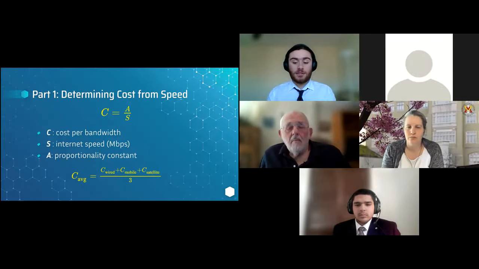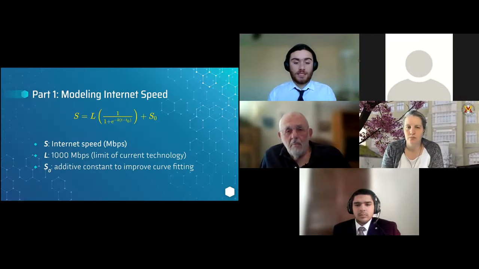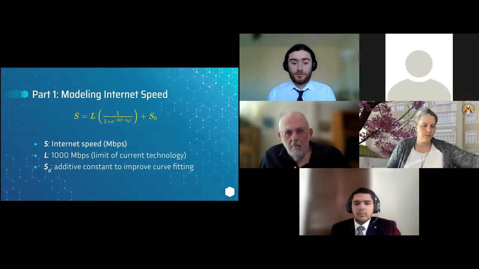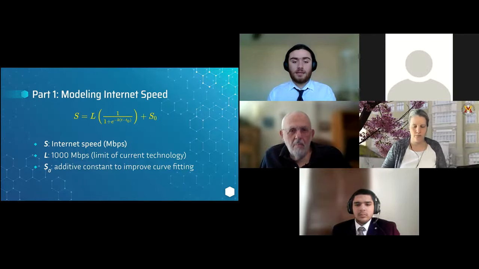So what's left for us to do is to model speed. And we did this with a logistic model. There's a few inherent advantages. The first is that it naturally showcases the relationship between internet bandwidth available to the consumer and infrastructure. Modeling infrastructure with a logistic curve is a well-known process. Studies have modeled major US transport infrastructure, among others, as a logistic relative to a ceiling. And this has historically shown to be a very accurate model. Feasible for internet as well, and gives the additional advantage of a natural cap of 1 gigabit per second, which is roughly the limit of current technology.